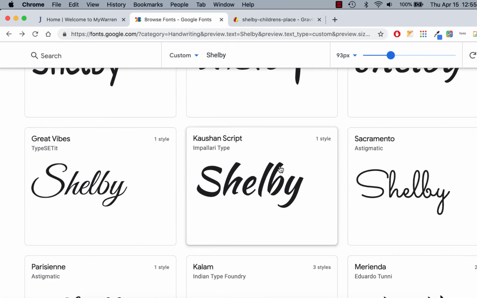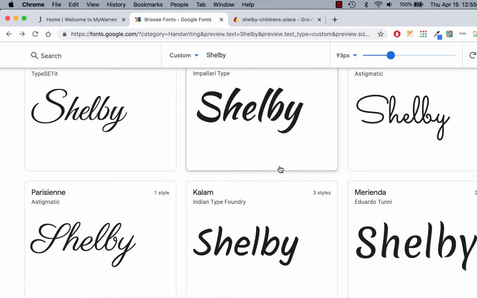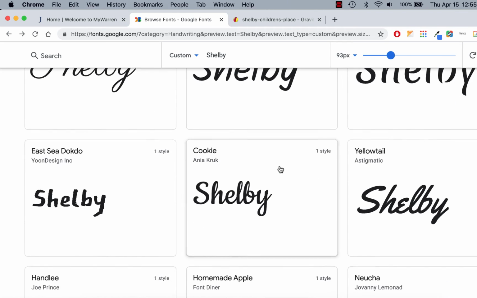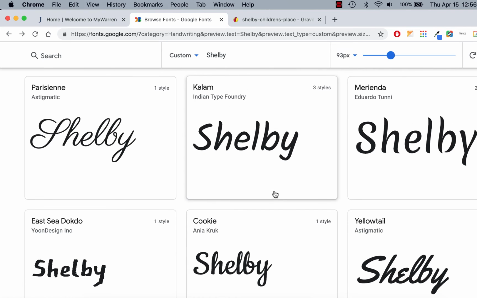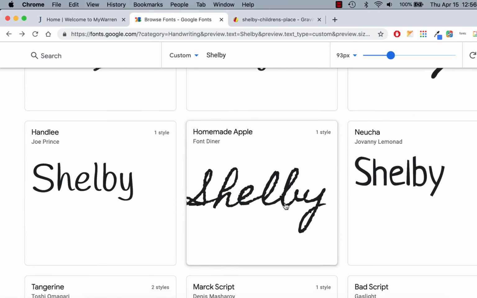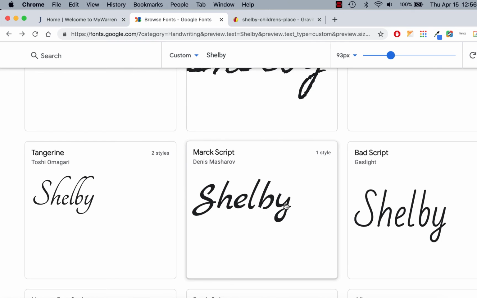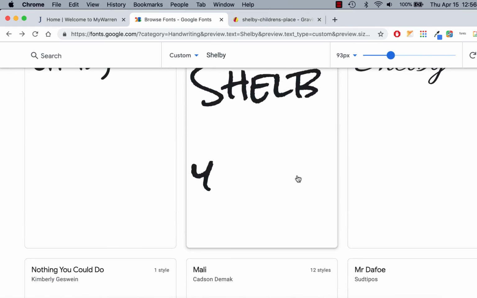If I really had to match the font, I'd find that exact font. And I just went through here. Cookie was one that looked kind of similar because of the Y. Yellowtail was kind of similar in some ways. Now, even if something isn't on the right angle, you can always tweak it a little bit. You could make it more italic; in other words, you could skew it and make it tilt to the right if you need to. But I went through these, and that's what I did.